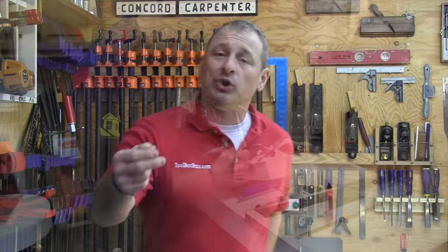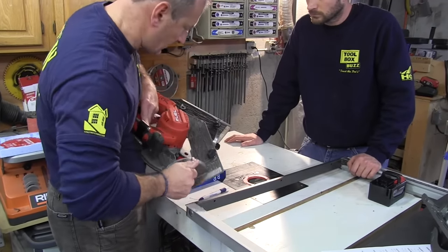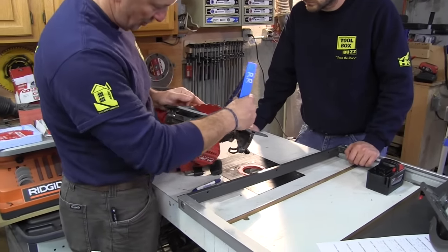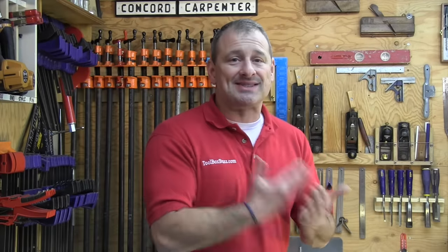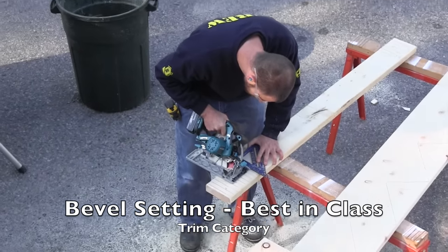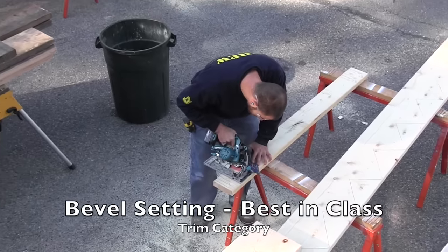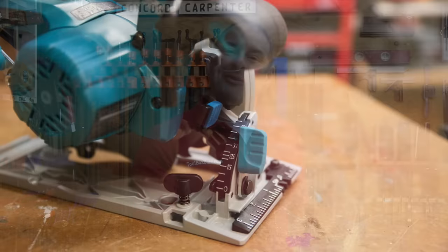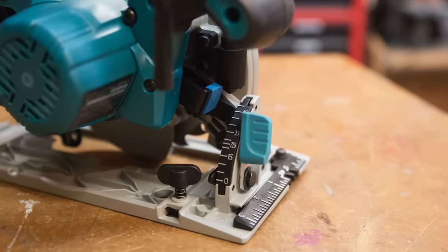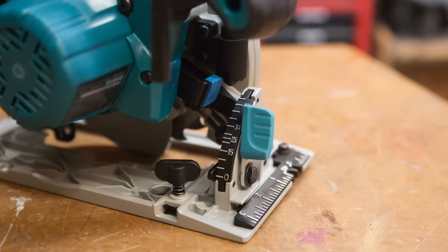We looked at bevel settings. A bevel scale that allows users to quickly set and verify common bevel settings is key — performance indicators in this category are ease of use, quick and fast. The winner was Makita on the trim side. Makita employs a simple but effective method to set the saw's bevel from 0 to 45 degrees, and also to max out at 50. It features a very simple stop dial — turn that dial and it bottoms out the bevel gauge at 45 degrees. This feature, combined with the raised black-on-white bevel gauge, made the Makita a best-in-class choice.